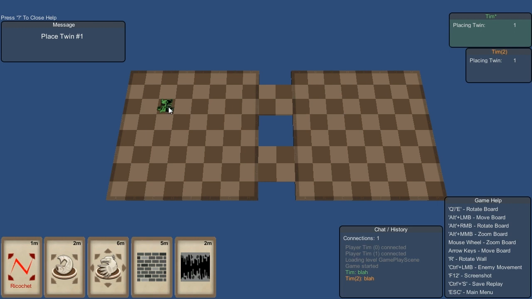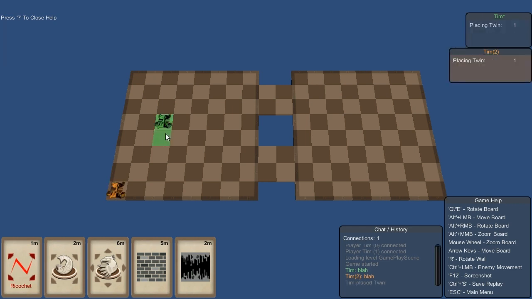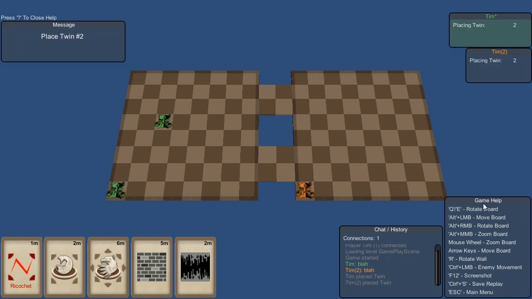Let me just for now place this guy right here, and then your opponent will place his twin. Let me just make it so that I can see the board a little bit easier on my other window. Oops, that would be a bad, well, that's fine, whatever. So he places him here.